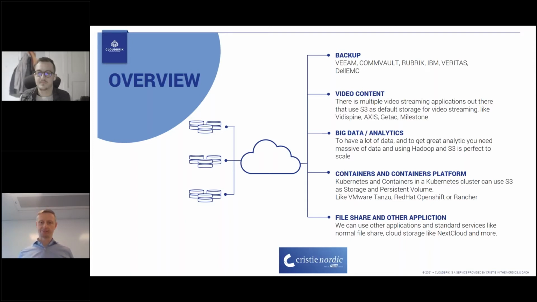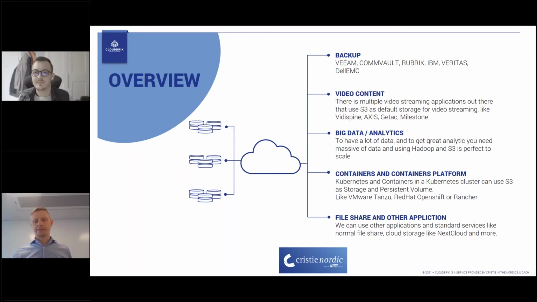Big data then, Ole. Big data, of course, we see that data only grows. Everything now is almost a smart device triggering and generating some data out on the edge. Look at smart homes, smart cities, roads, sports, for example. All of this generates analytics data that you need to store. And object storage is the perfect storage platform for that type of data, because the applications you use for analytics, like Hadoop, Splunk, or Elasticsearch, are natively created to run as cloud applications using S3 storage as their main storage platform.